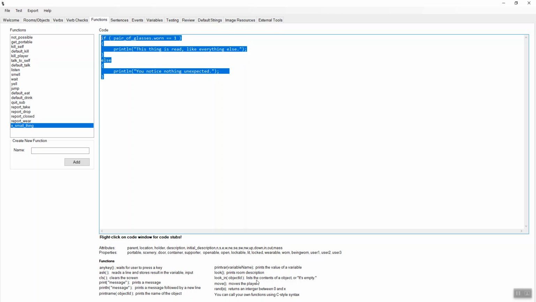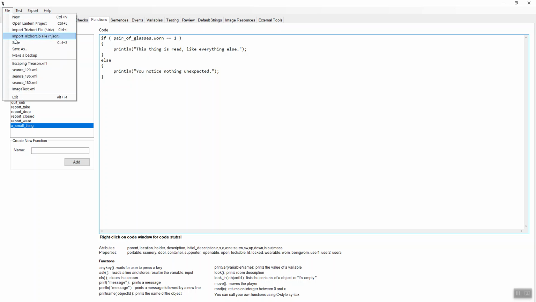So if this were a box and you wanted to print out this description and then also look in the object and print out its contents, there's a function down here at the bottom. You can see look underscore in followed by the object. So you can actually force the game to look in an object using this look in function down here. All right, so let's run this and see what happens.